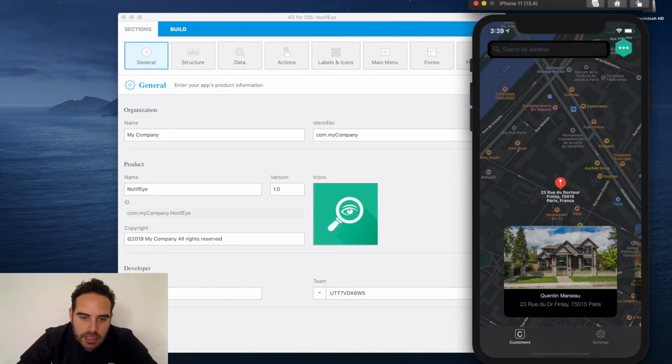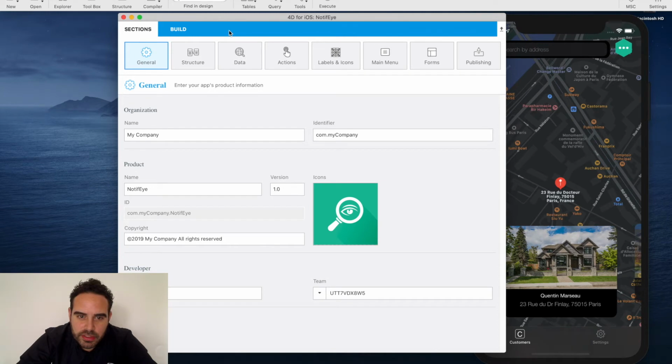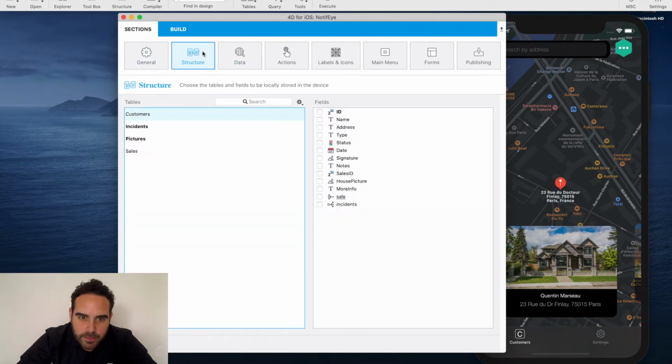So now let's have a look at the structure section. This is where you define a subset of your physical structure. In other words, this section allows you to publish all the fields you want to add into your app, including related fields.